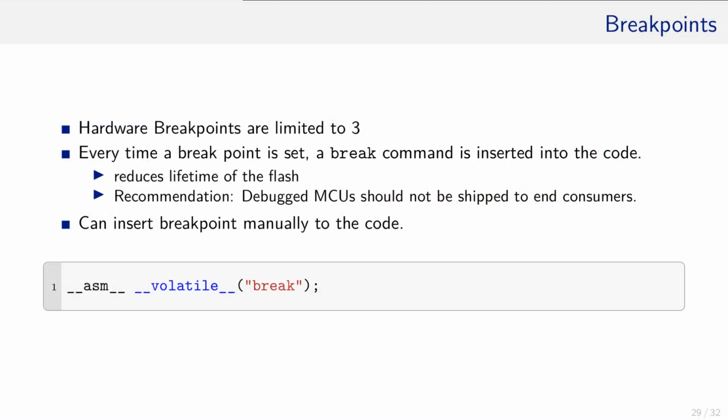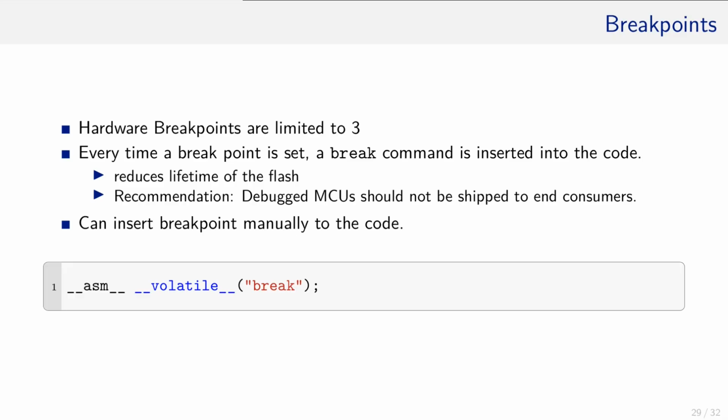Before concluding this chapter, just one recommendation regarding the breakpoints. The program can have any number of breakpoints inserted, and they are ignored if the on-chip debug system is deactivated. However, if breakpoints are set during the debugging session, then those are so-called hardware breakpoints, and 3 of them can be set in total.